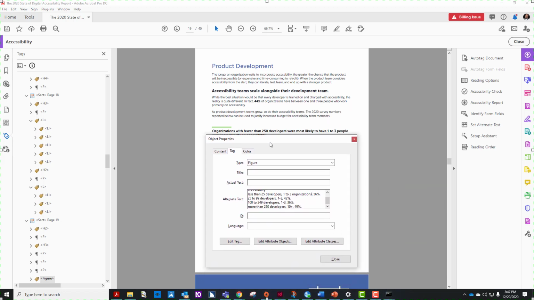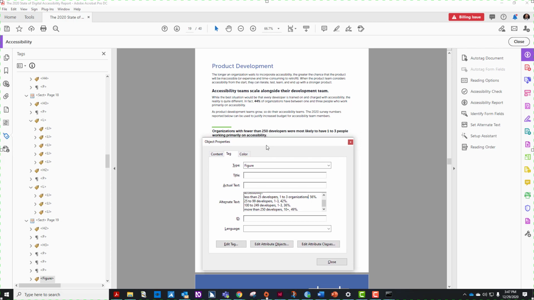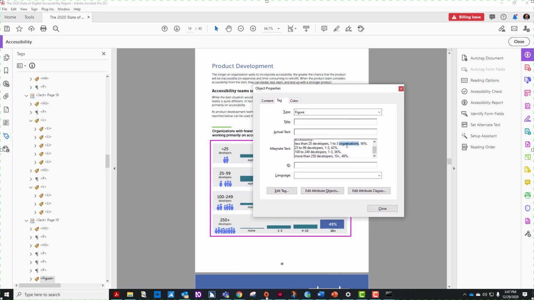Organizations with fewer than 250 developers are most likely to have 1 to 3 people working primarily on accessibility. Okay, so 1 to 3 people, right? So this should be 1 to 3 people. Let's put that space in there. See, again, confusing user experience, and I can see 10.